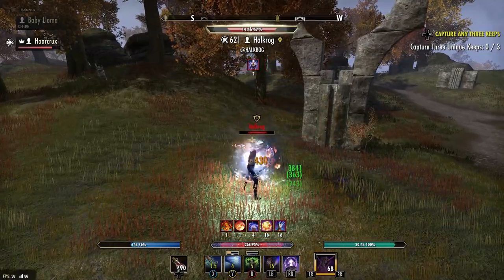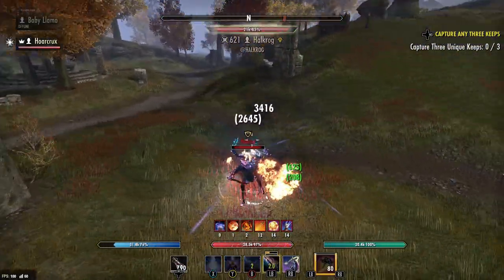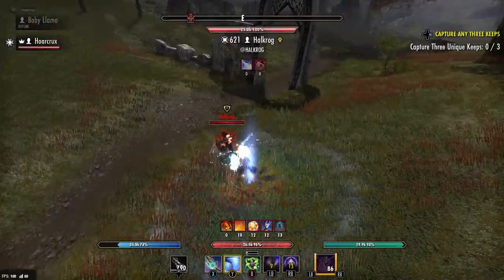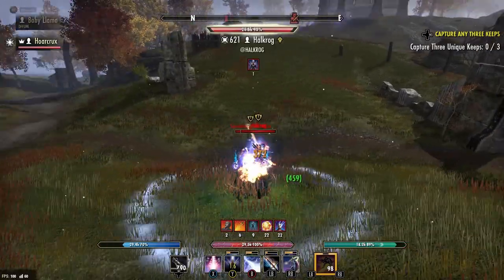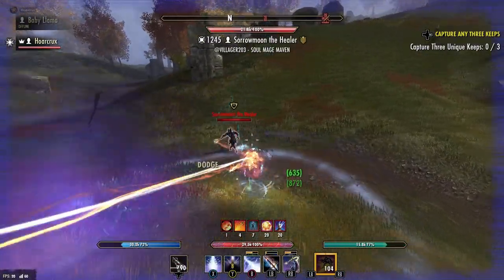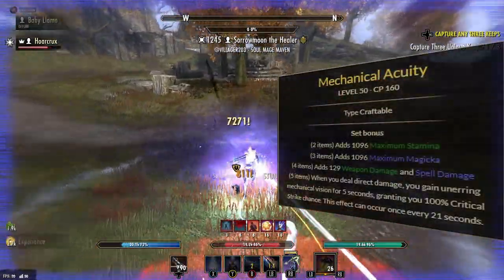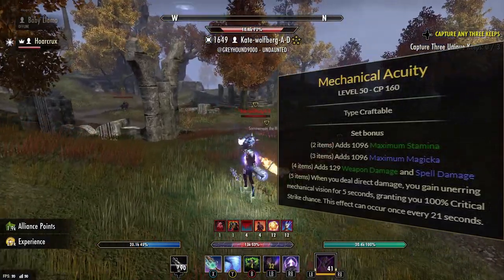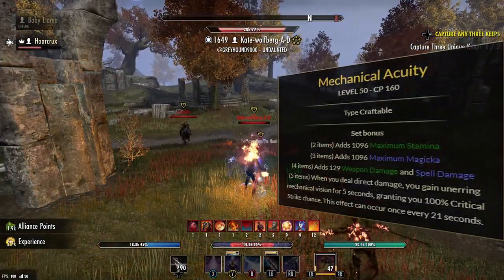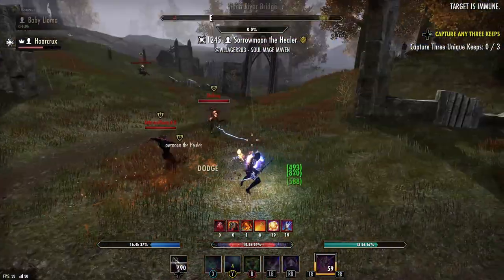So let's go ahead and get into the first set here. Mechanical Acuity. It is craftable. The beauty about these set combinations is that everything's craftable, and the Monster Helm set that I suggest comparing it with is pretty farmable as well. So we have Mechanical Acuity. The one piece gives you stamina, maximum magicka, weapon and spell damage, and then the 5-piece: when you deal direct damage, you gain Mechanical Vision for 5 seconds, granting you 100% critical strike for 5 seconds.